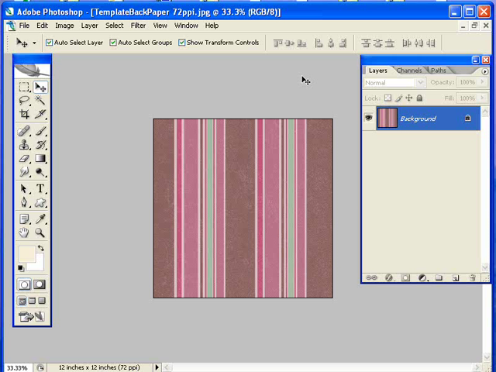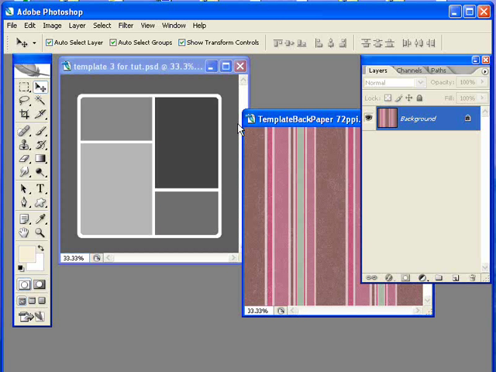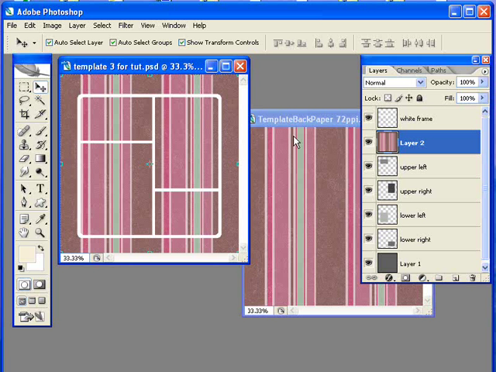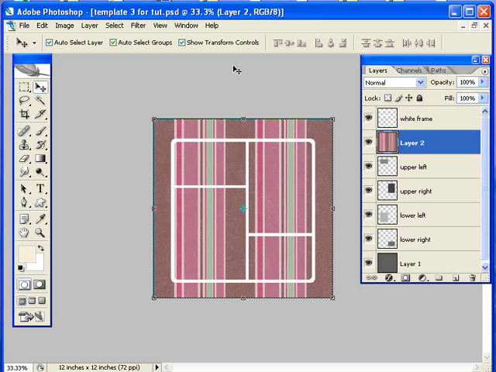Now if my cursor disappears, it's the screencast software, it has a tendency to make the cursor disappear, so I apologize in advance. I'm going to hit this button in between the little minimize button and the X. It says restore down, and that gets both of my files showing in CS2 here at the same time. I'll drag and drop from the layers palette. If I hold down shift, it will drop it directly in the middle so it's perfectly centered basically. I don't need this paper file open anymore, so I'm going to close it.